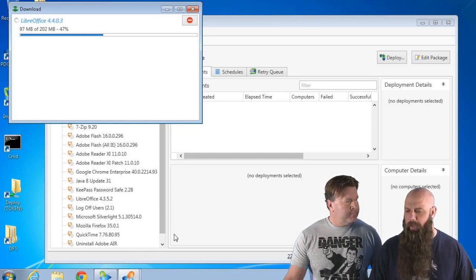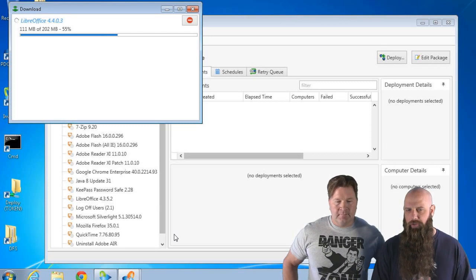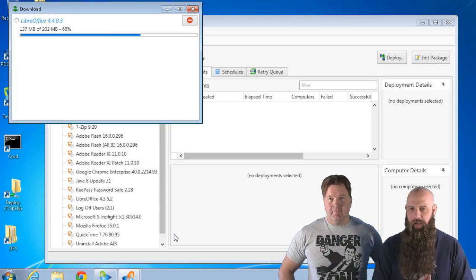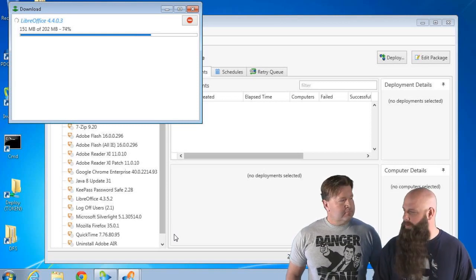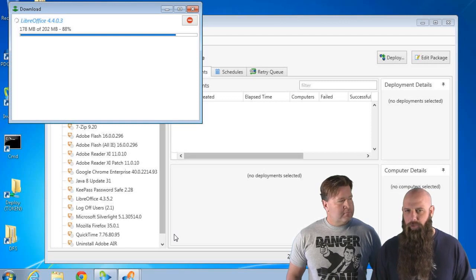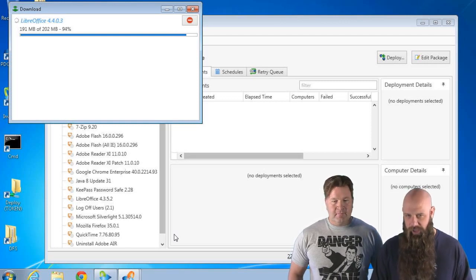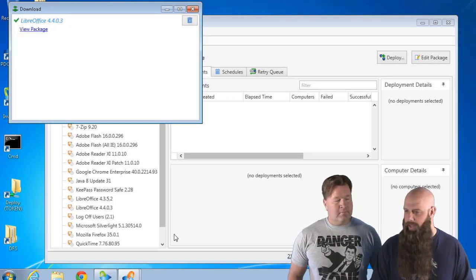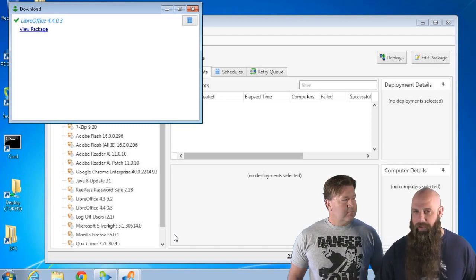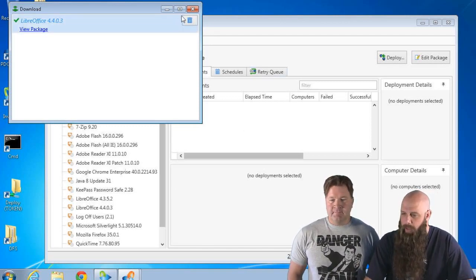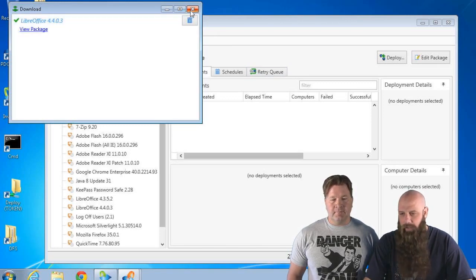There's a couple of other ways that we're going to show you to group your packages together. Nested is the most popular when it comes to something that you're going to want to do a couple of times. Like Lex had mentioned, I want to have just a single deployment that hits new machines. Maybe you have your new machines going to an OU called new machines. You can just deploy this to those machines that are in that OU and get it done.